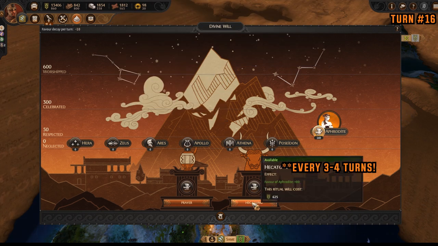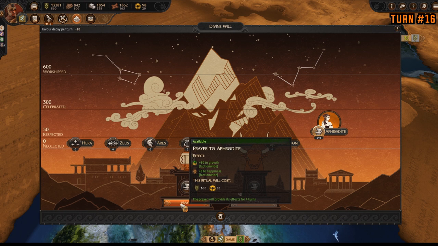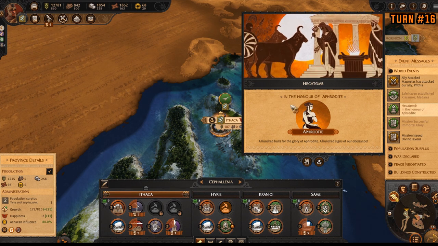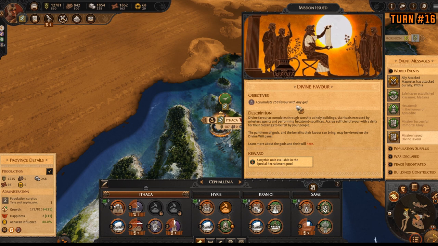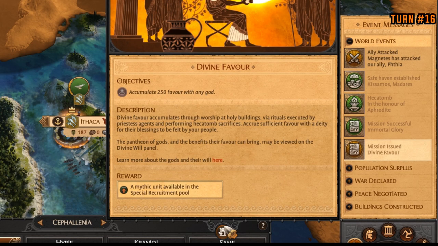This will increase your favor, so I will make this and you will see that it increases to 100. And also we're going to make the prayer to increase growth, because we are fighting and we want to make sure that our city develops really quickly. As you can see, we are accumulating 250 favor with any god, and this will lead us to the reward. A mythic unit is available in the special recruitment pool, so we're going to do this as soon as our Odysseus gets to the land.